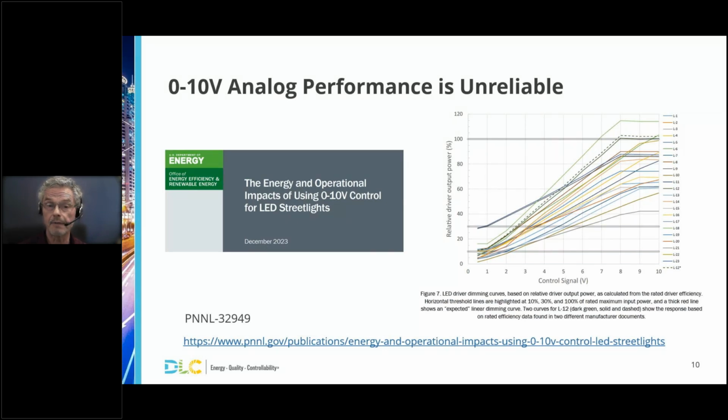For example, if the analog 0 to 10 volt protocol was reliable, then this chart of analog dimming control input signals on the x-axis versus the output power from 24 different streetlight drivers on the y-axis would show all of the slanted colored lines as one single identical line.